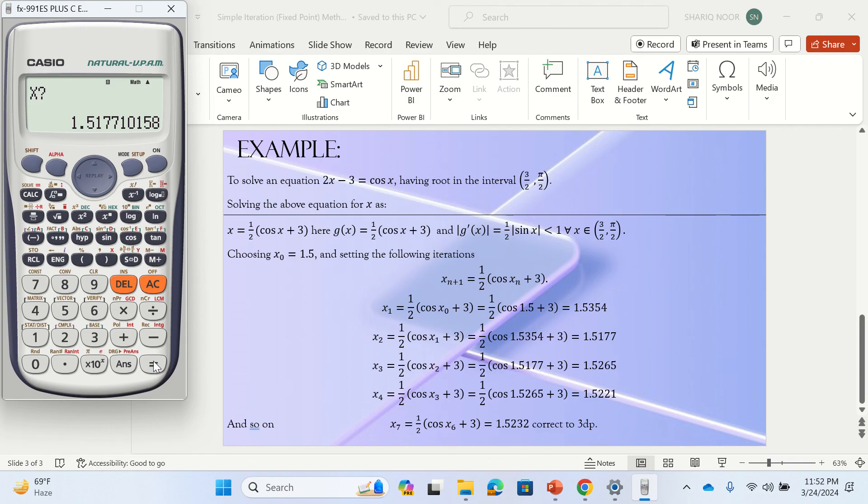You press equal and you will give the same value to x, then you press equal again to get the next value 1.526530619. You can increase the number of significant figures as well. You press it again to get another value - that's the value of x. Then you will be getting this value 1.5221. You press equal - that is asking for x which you don't need to change, it takes the updated value, and then you press x - the new value is 1.5243. Then we go for another one, another equal, so you get 1.52322.